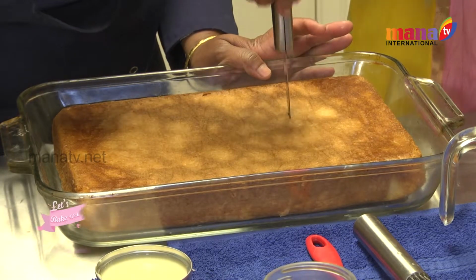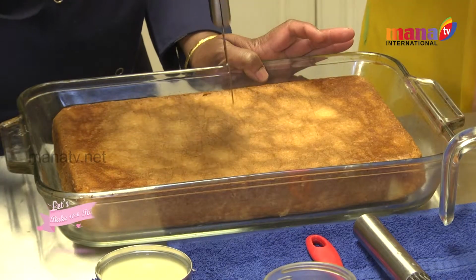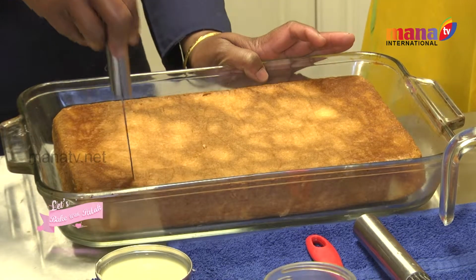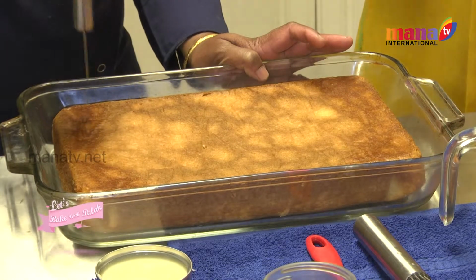We're just poking holes in there using your knife so that it absorbs all these 3 different milks that she's going to put in there. It's actually a very rich cake because I had it before, and it's very rich and heavy and very satisfying, I have to say.